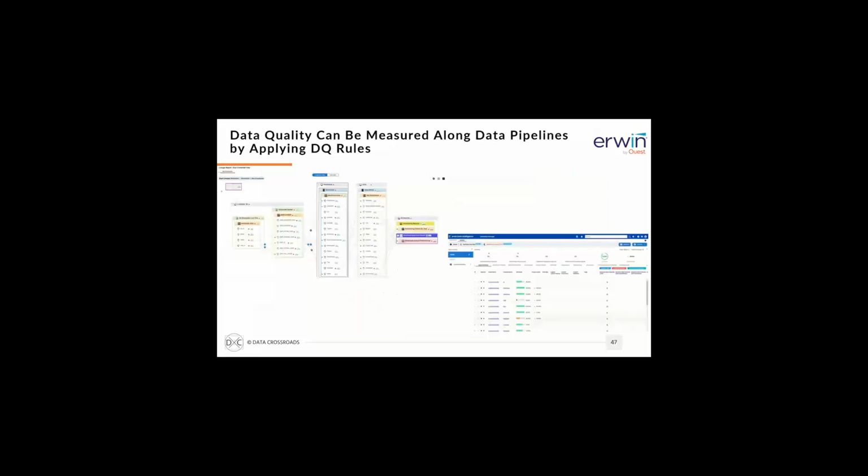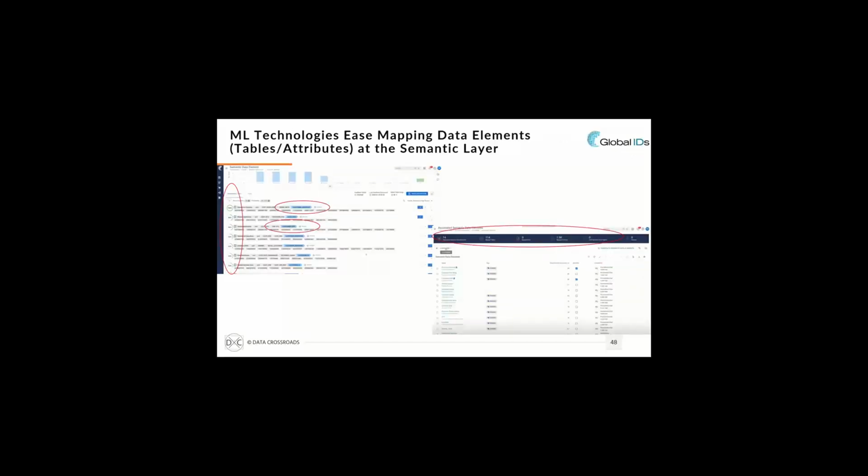Data quality capability is also often integrated with data lineage functionality, and the capability can demonstrate the change in the quality of a data attribute along a data chain. This is maybe one of the most attractive features nowadays. Machine learning technologies enable the creation of a semantic layer and mapping data elements or attributes from different data sets via a semantic layer. It's a very interesting functionality that I would say is some sort of second type of data lineage, or a second approach to document data lineage.